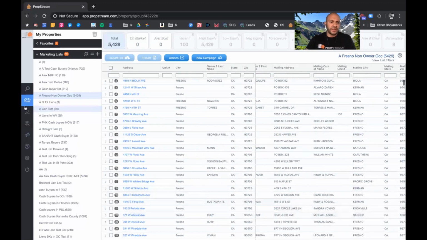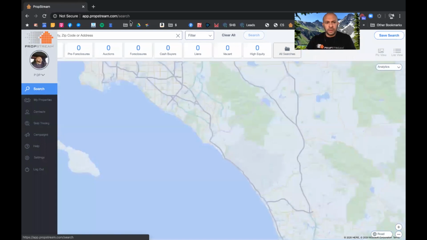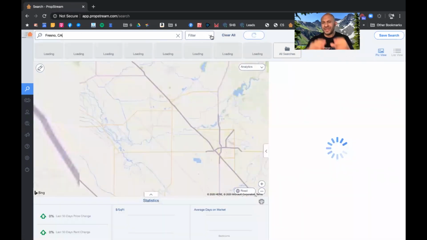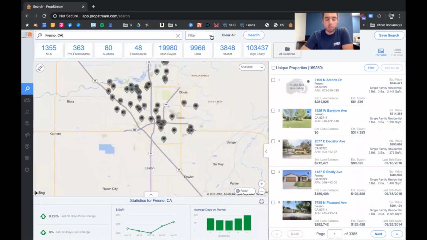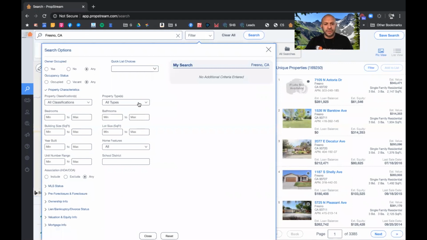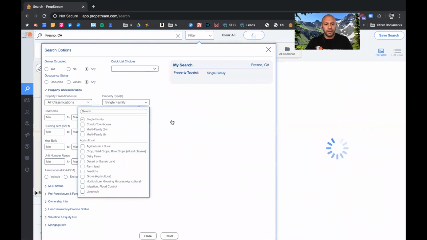You can also, let's go back to Fresno, start finding very specific niche lists. So we'll go back in here. Let's add that base criteria again. Single family, not on market.